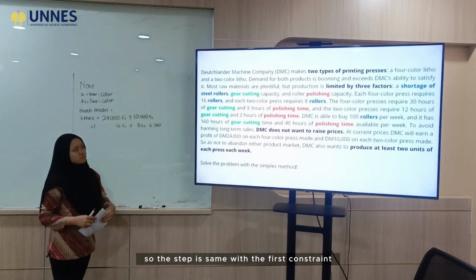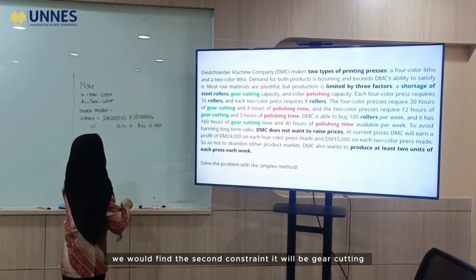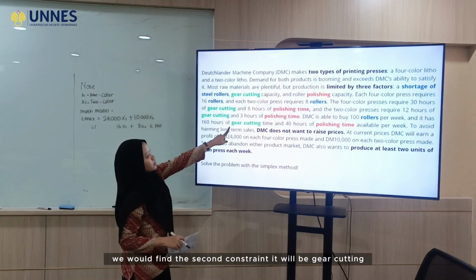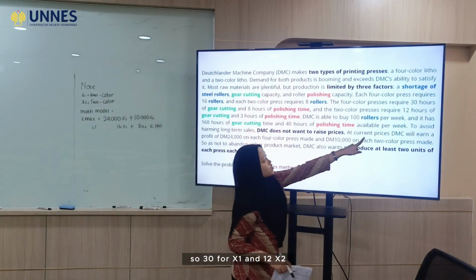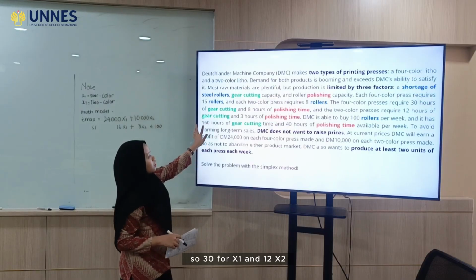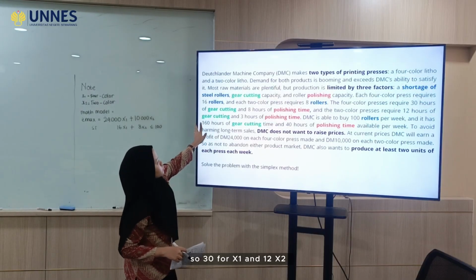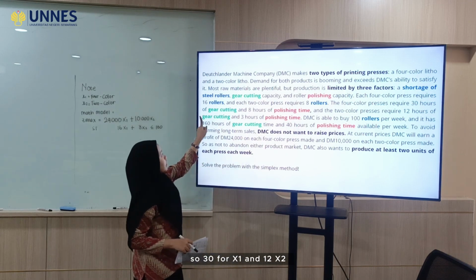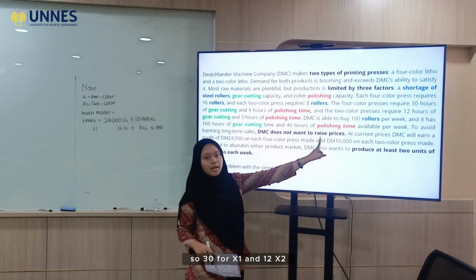Okay. So the step by step is the same as the first constraint sequence. We will find the second constraint. It will be here, through cutting. So 30 for the coefficient of x1 and, I'm sorry guys, 30x1 and 12x2.